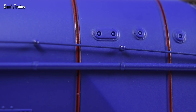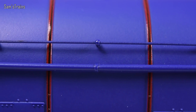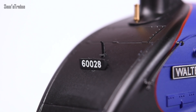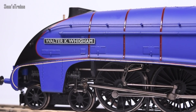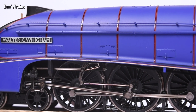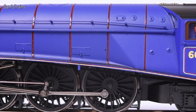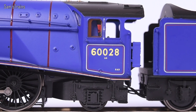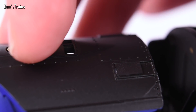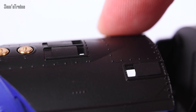Along the sides of the body there are very fine separately fitted handrails, and on the left-hand side there's also a pipe running across the length of the streamlining. The streamlined front has a number board and separately fitted lamp brackets. The buffer beams are complete with screw link couplings, which is quite impressive, and we do have separately fitted metal sprung buffers as well. By no means is this model basic. Even if it was made in 2004, the level of detail and features on this locomotive are easily up to modern standards.